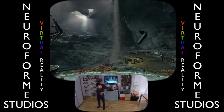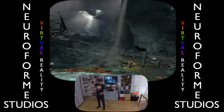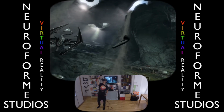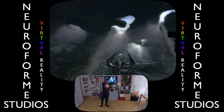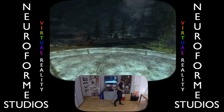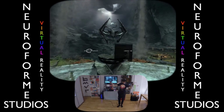Amazing water, like that waterfall. You can hear it gushing, you can see it shooting back up again. You've got the lazy bit running down, and then the mist kind of spraying off and joining in, the big mist in the air like that. It's so real. And I don't know if you can tell watching on a screen, but my God, when you're in here, it's epic, as is the music.